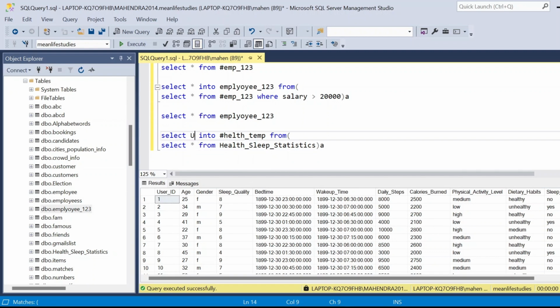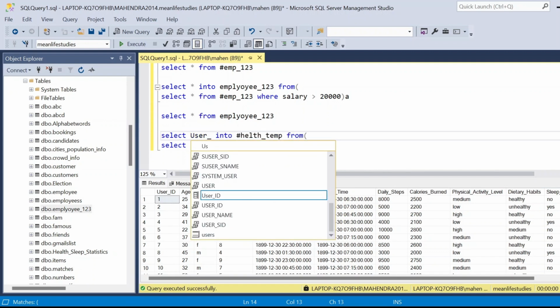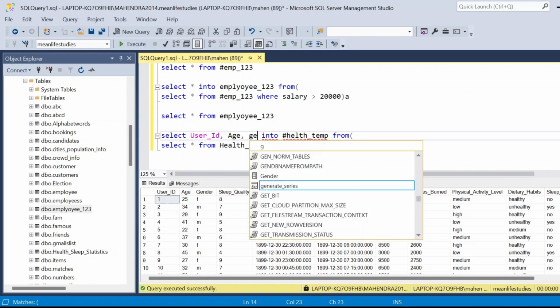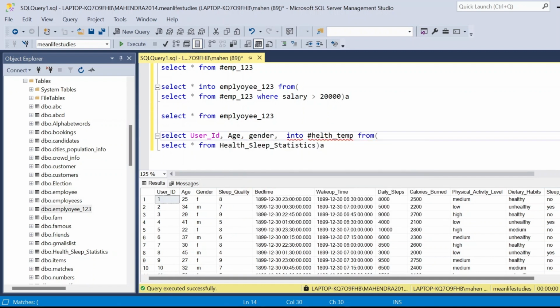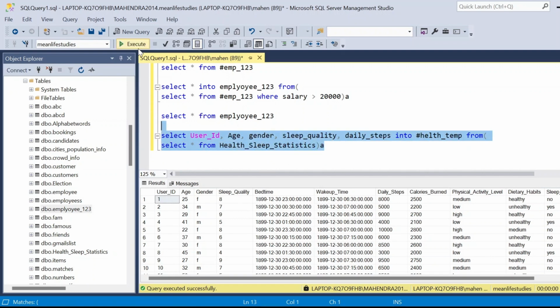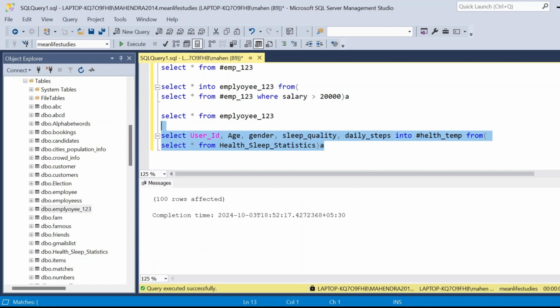Okay, select user ID, comma, age, gender, comma, sleep quality, and daily steps. For now, I'm just considering these four columns. Okay, now you can see here 100 rows got affected, right?